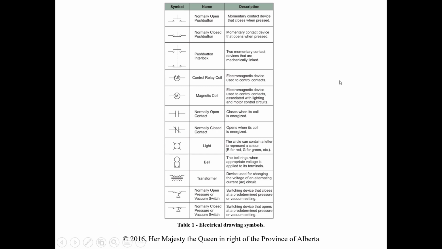So it starts out just basically going through some of the common symbols and then their names and their descriptions of what we would see. So we're going to see this is our motor magnetic. That's going to be our coil inside of our starter. So again, when we started talking about a schematic diagram where we're turning a motor on, it's not the motor we're turning on directly. We're energizing the coil inside of the motor starter, and that's what's closing the contacts for the motor to start. So we have our normally open, normally closed, all these kind of symbols.